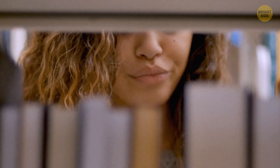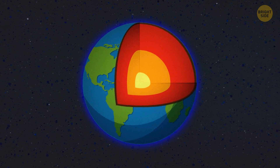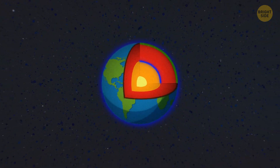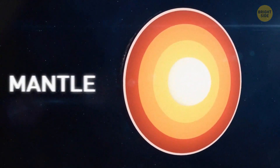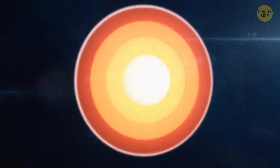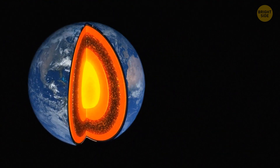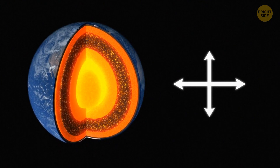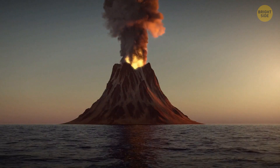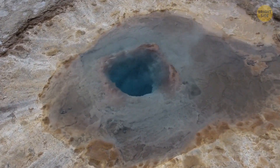We all see how the Earth is divided and color-coded to show the crust, mantle, and core in textbooks. But there are also special layers in between that not everyone talks about. The mantle is divided into the upper and lower part, which is the transition zone. Since the mantle acts as the geological recycling center, the plate tectonics don't only move side to side, but up and down. It's actually why all the volcanoes appeared.